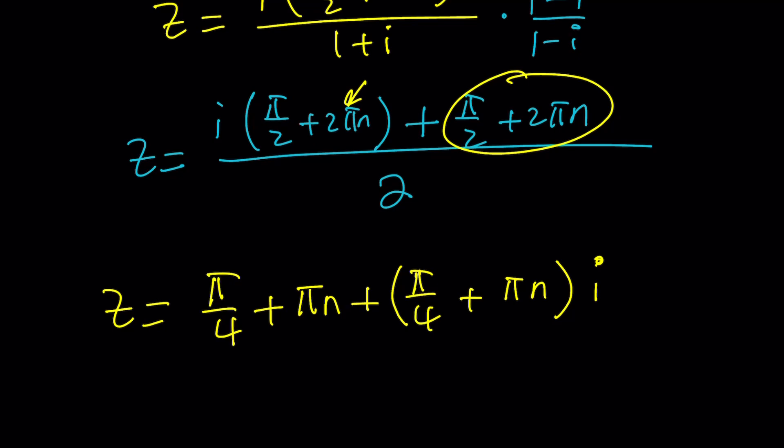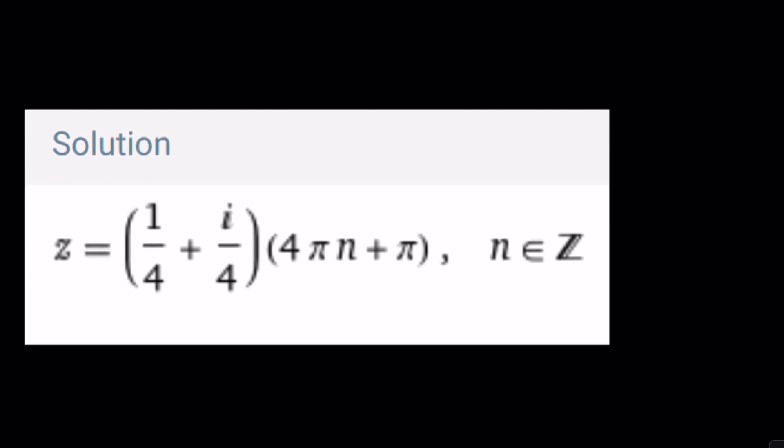So we kind of have like an interesting complex number those real parts and imaginary parts are always equal just like with one plus i why because that's the only thing that's gonna work. But let's go ahead and check the results from Wolfram Alpha and we'll finish with that okay ready let's go ahead and take a look.